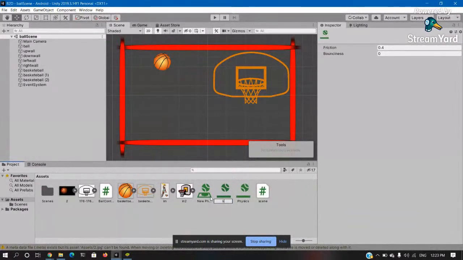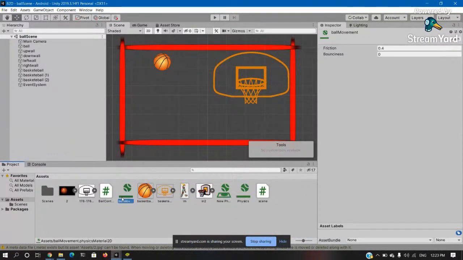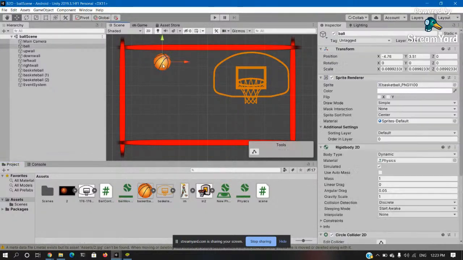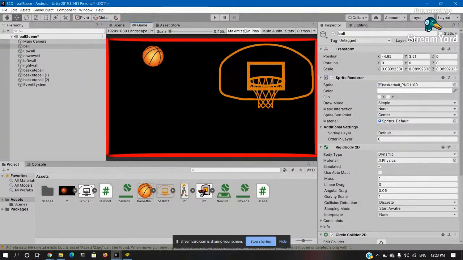So we can see the ball movement. Okay, the ball is ever falling down. If we click on this and show, you can see that the ball is falling down.